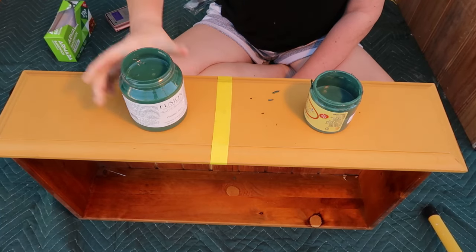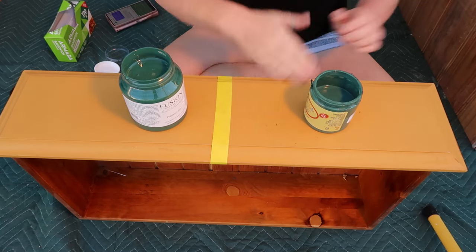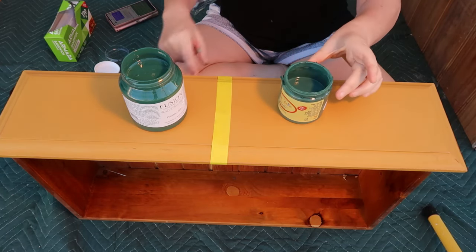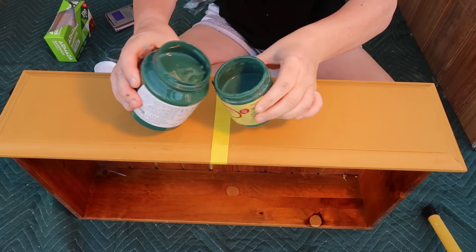Okay, so Fusion Pressed Fern. I've used this a lot. I really like it. It's quite a flat finish and it's got short work time. That was my experience in the past. But it's a beautiful colour. Dixie Belle Silk don't have a comparable colour. So I'm going with their chalk mineral, which is Palmetto, which is a very similar colour.